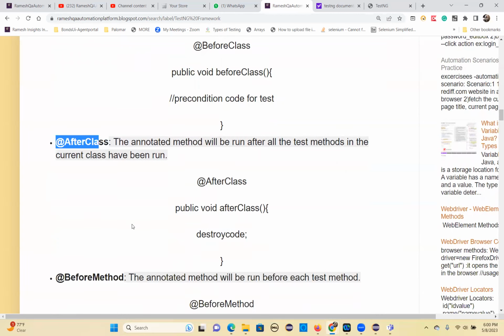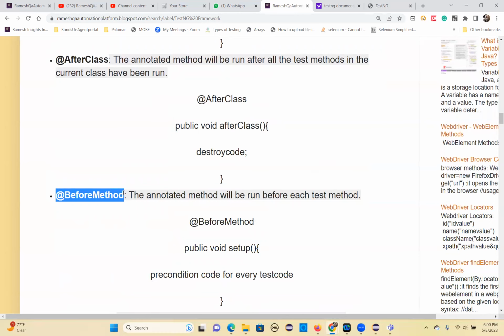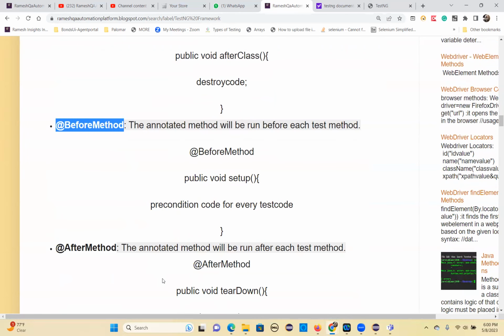That's AfterClass. BeforeMethod is the method-level annotation, at the test method level. Don't confuse BeforeTest with BeforeMethod. This is one of the interview questions also. So BeforeTest is at the test tag level. BeforeMethod is a method-level annotation.